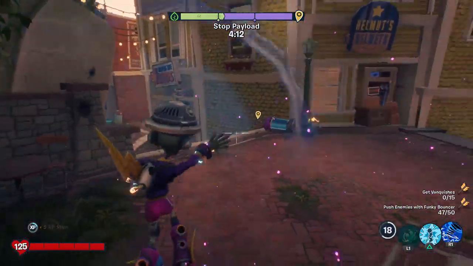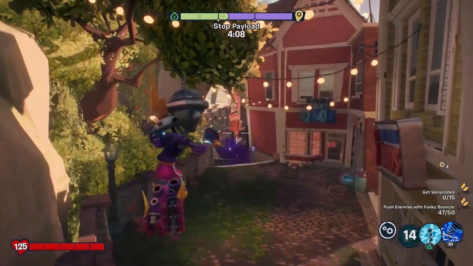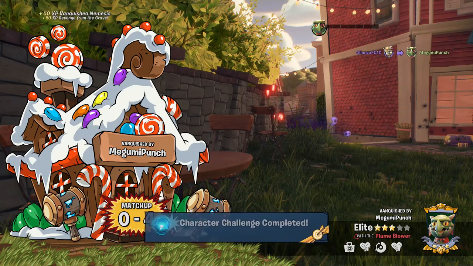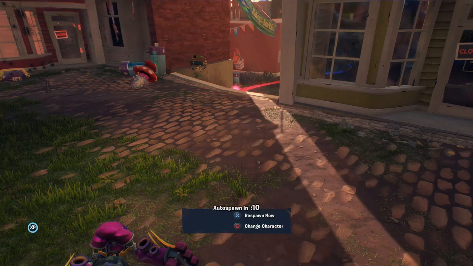I know there was a nightcap over this way. Can we get her? Did that count? I don't think that got her. Oh well. Oh, hello. Oh, wait, wait, wait. Yeah, I got somebody. That's nice. That's real nice. And we got a Revenge for the Grave character challenge completed. Which one was that? That was probably the experience one if I had to guess.